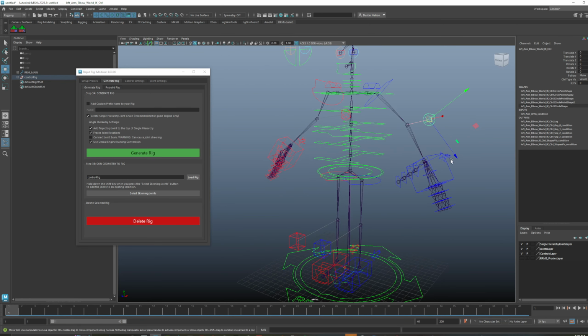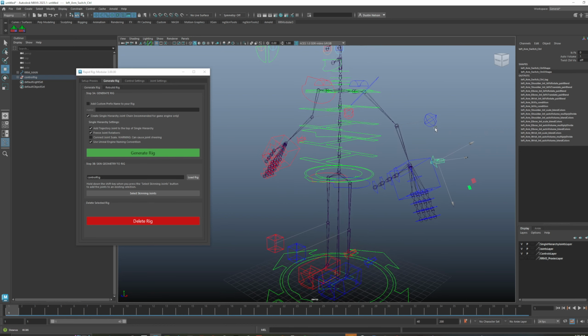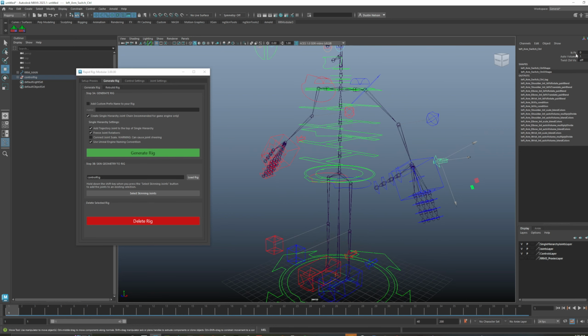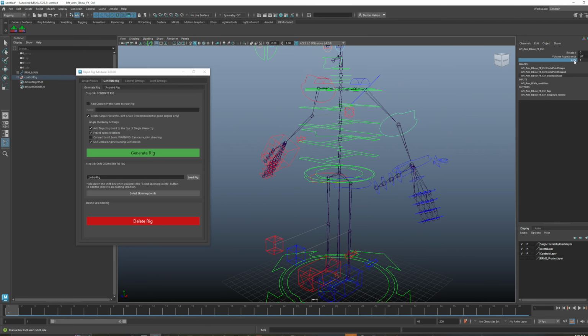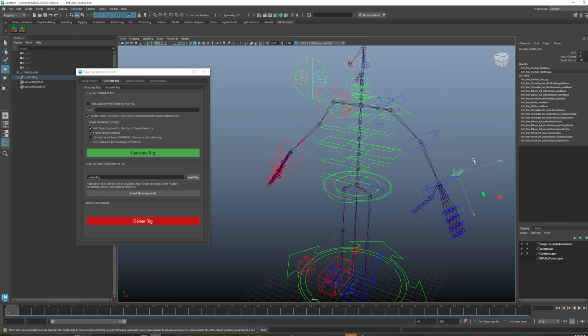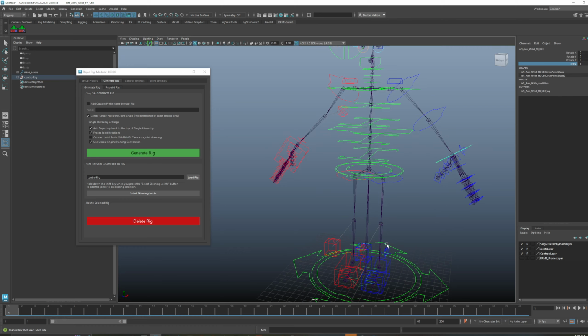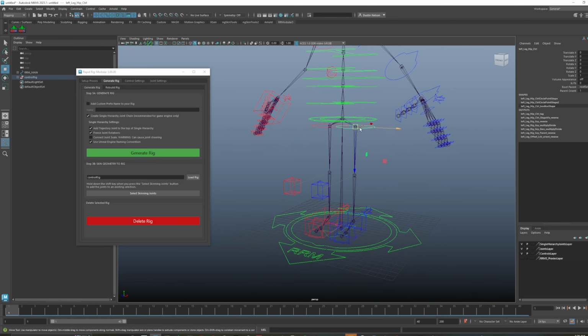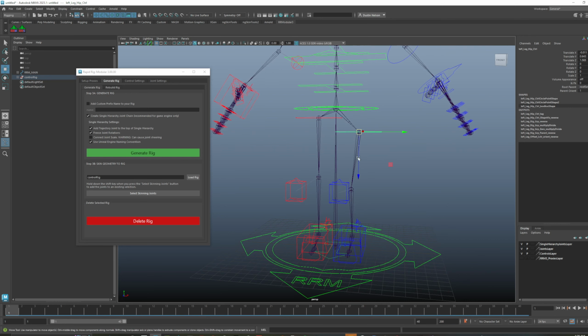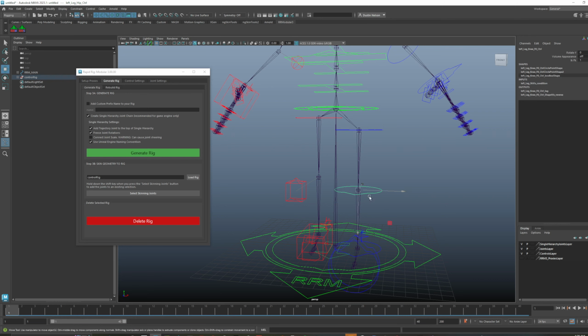Now, one thing that's been added as well is the IKFK attribute now exists on pretty much all of these controls. So if I were to go to any of these, I can switch the IKFK. So that way I don't have to necessarily use this one. I can grab any of these and switch. And that's the same for legs as well. So if I grab this control for the leg, which is the main hip control, from here I can again set this to be FK or IK.